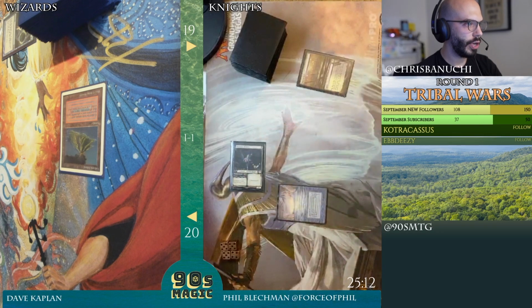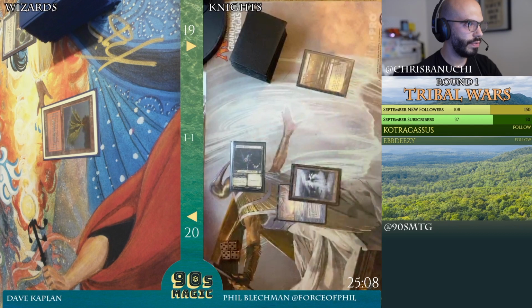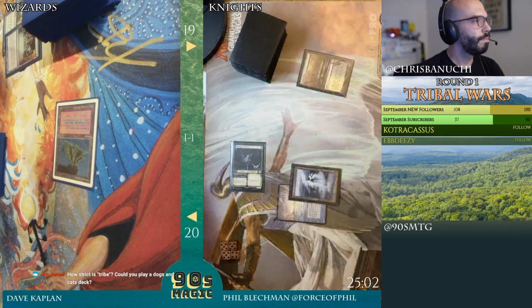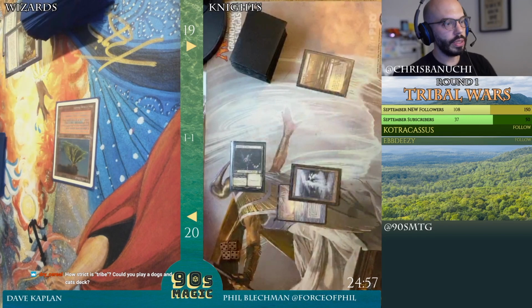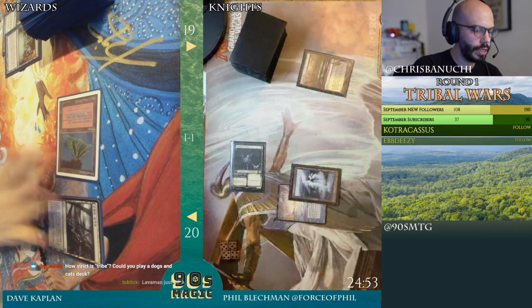Many sad faces turning up in our private backend chat here as people just realize that Elves is really powerful. Yes, you could play dogs or cats. Your deck has to have 20 cards that share a creature type.